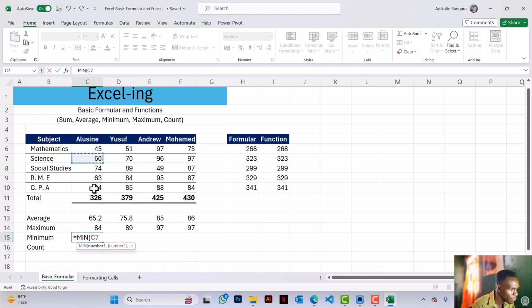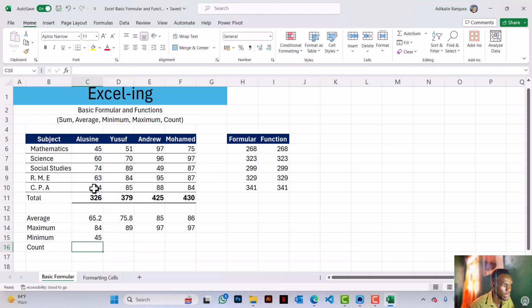Come here. We select our first value here. We hold our shift and we come down. Close our brackets and we press enter. Again, we do the same. Select from the starting point, move to the right, then Control R to fill right.